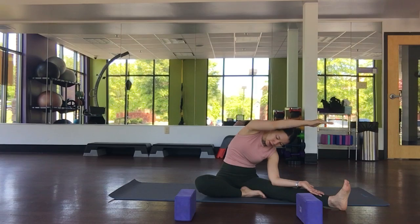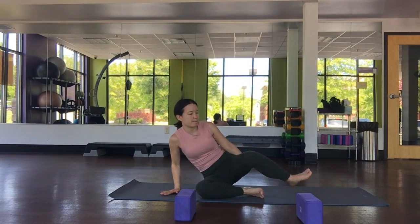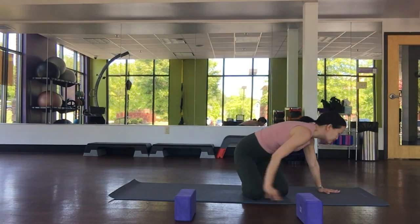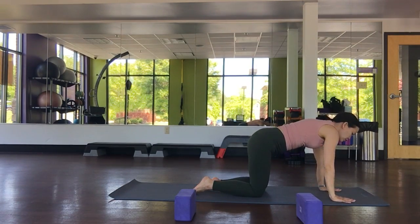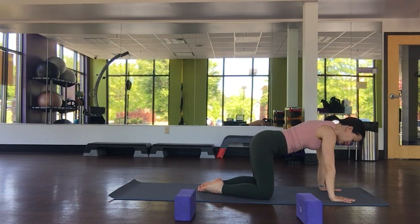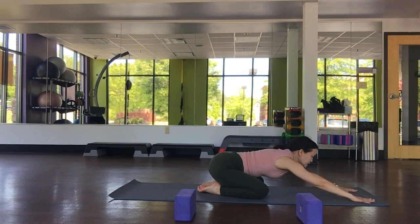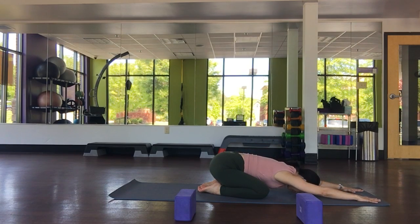Just reach, reach, reach. Stay here once again for 3 to 5 breaths, and then we're going to come up. And so from here, we're going to come into a wide-legged child's pose. So let your big toes touch. Send the buttocks back towards the heels. Extend the arms forward, and let your forehead come to rest on that mat.